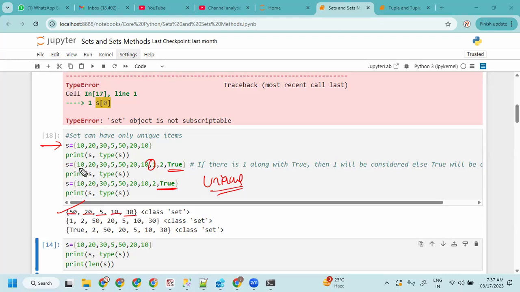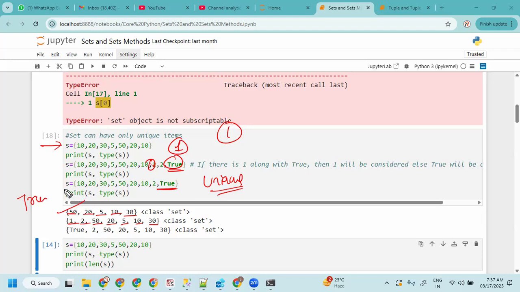And the next one I'm having 1, 2, and 50, 10, 30. True is not available because True is going to represent as 1. Since we have a 1 here and a 1 here, it is going to take only one time.